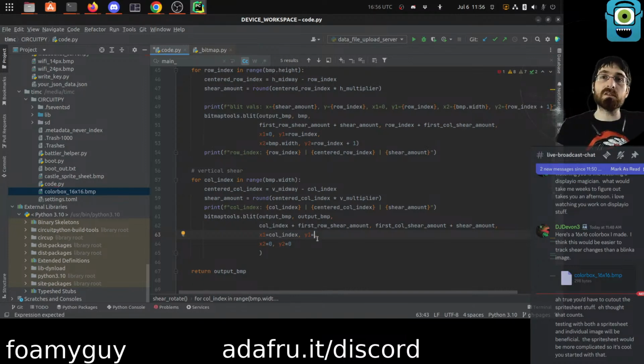It's going to be down by the first call shear amount, I think. Boy, I'm getting lost in the pixels here. Call index, first call shear amount, which should be the top of the actual visual part of our picture.